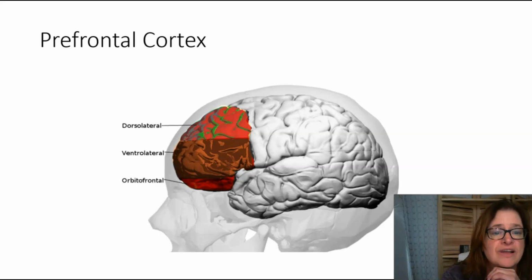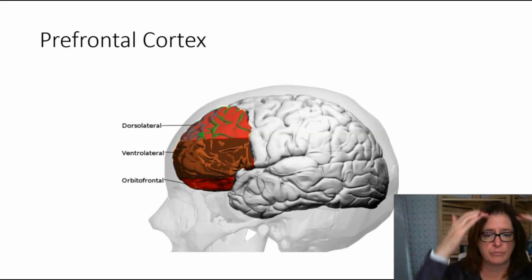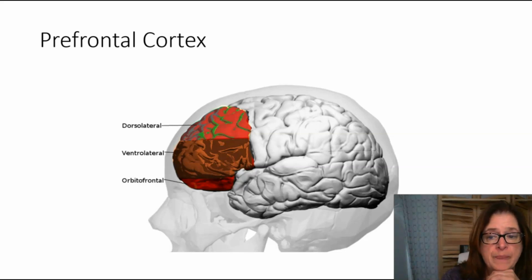So, let's talk about the prefrontal cortex. The prefrontal cortex actually has three segments: the dorsolateral, which sits uppermost in that prefrontal cortex, right? So prefrontal cortex is, of course, just behind our frontal bone. Ventrolateral and orbitofrontal, which is really just behind the eyes. So the dorsolateral prefrontal cortex is the topmost part and is considered to have management of cognitive processes like planning, cognitive flexibility, working memory. This area specializes in problem solving and how to direct and maintain attention, right?